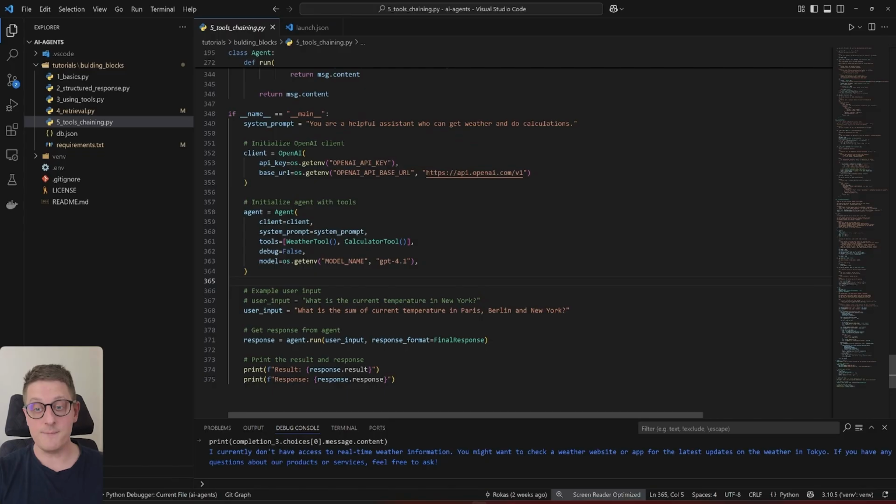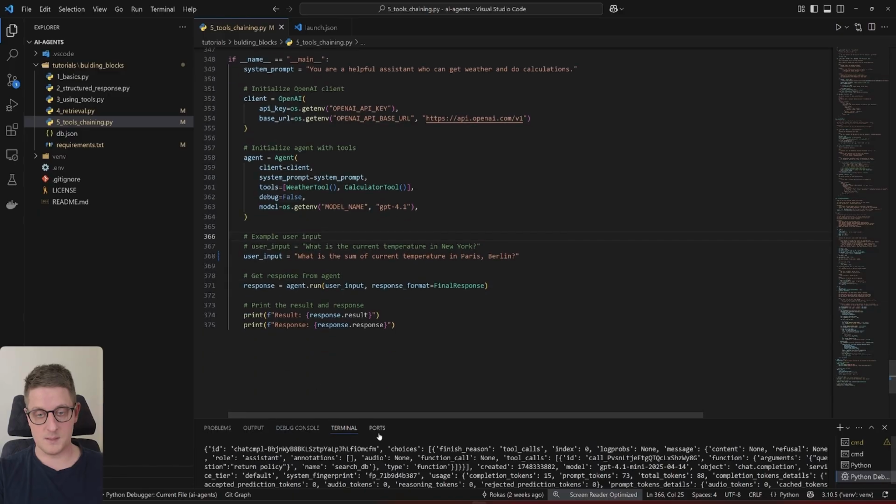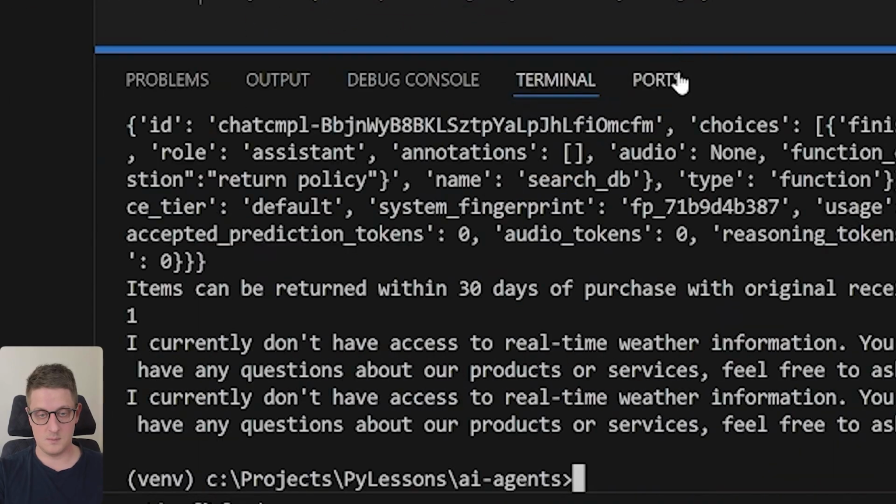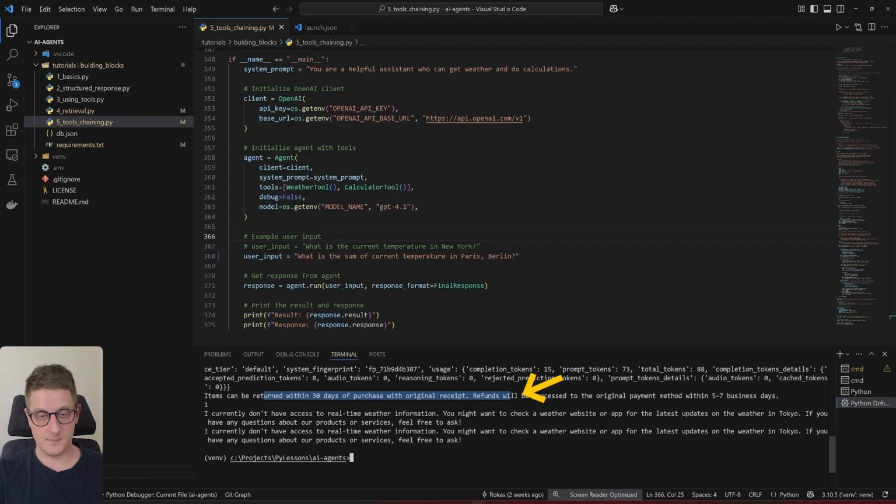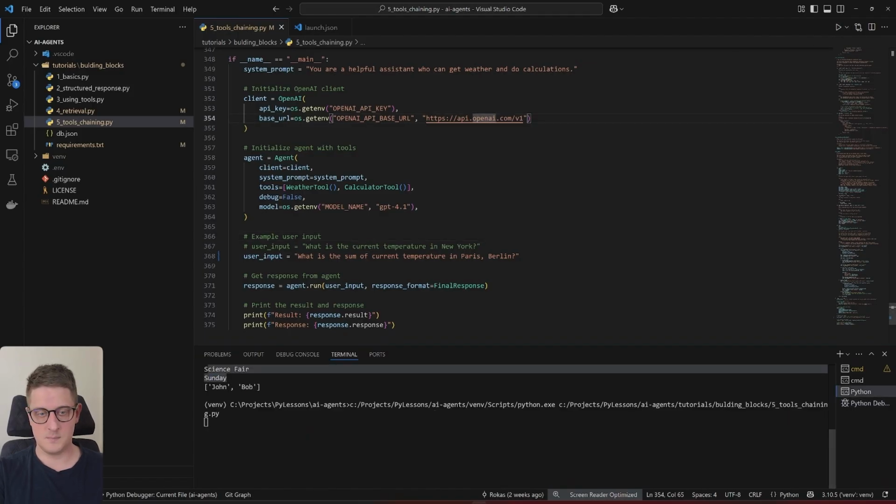And if I ask what's the sum of the current temperature in Paris and Berlin, let's start with a simple task. So if I run this code, it starts.